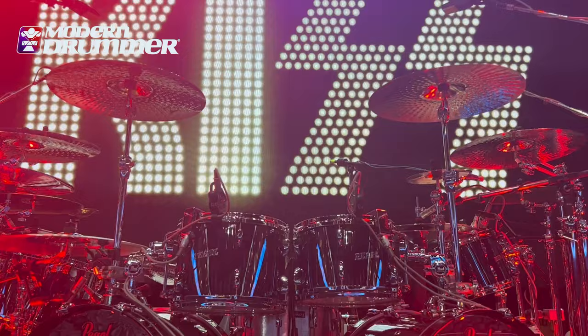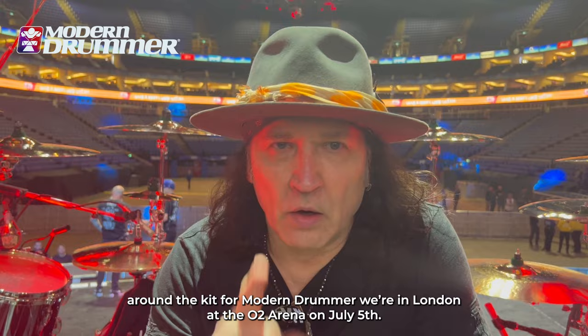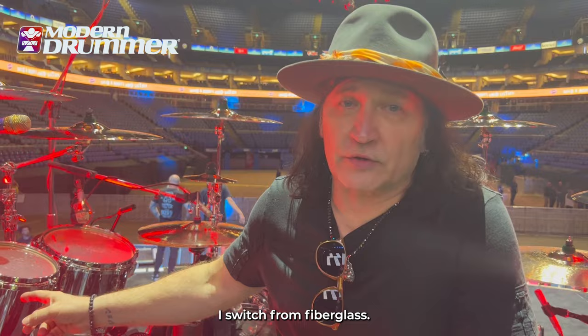Okay, we're going to do a quick around the kit for Modern Drummer. We're in London at the O2 Arena on July 5th. Now I have a new gum maple shell wood kit. Wooden shells, I switched from fiberglass. I was playing fiberglass for the last 5 years. So now I went back to the wood.